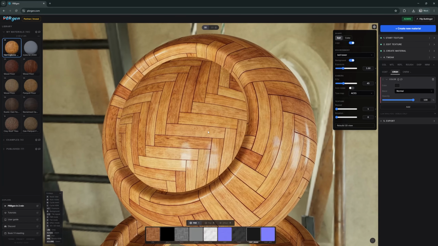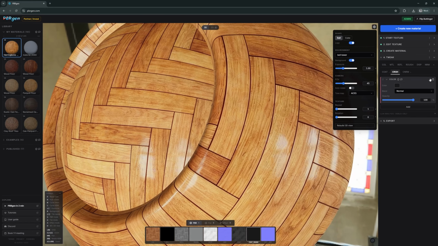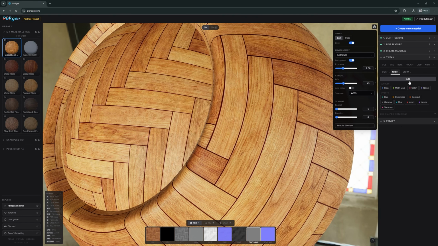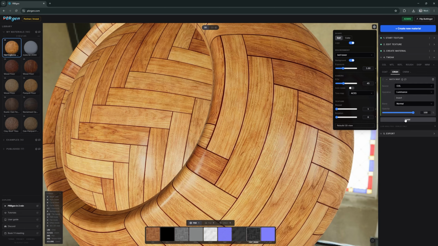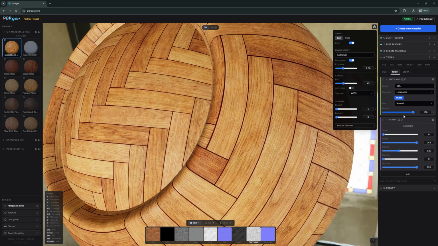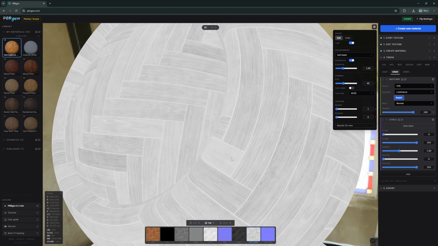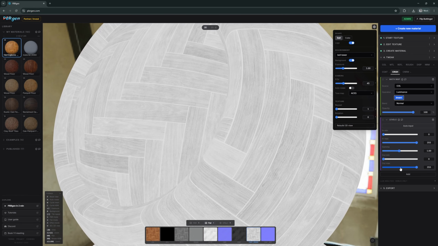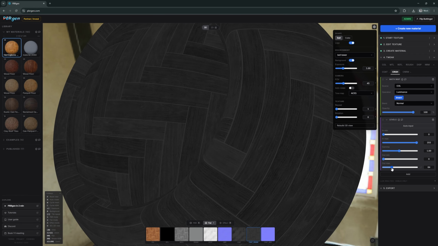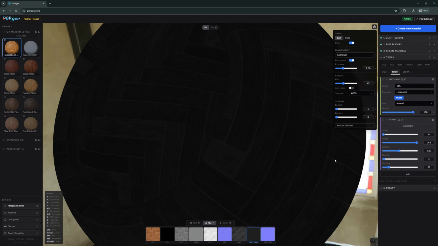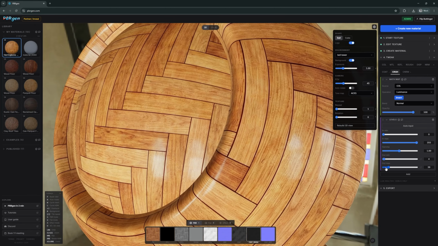And maybe you can also put some breakup into the roughness of the polish as well. So I'll add a map there as well. And I'll invert that one. Just bring them really close. You can see here what it does.